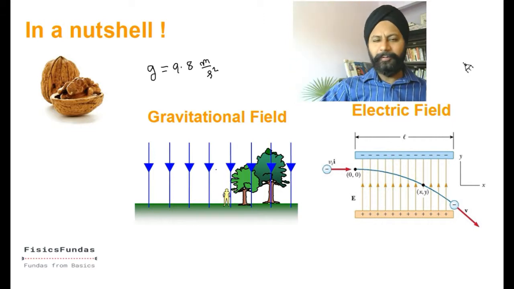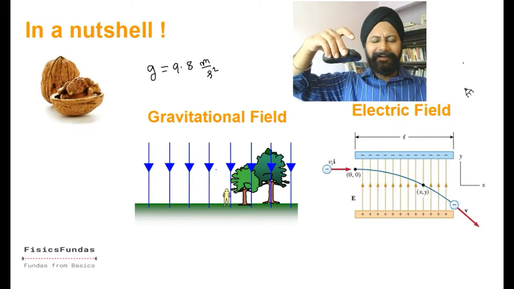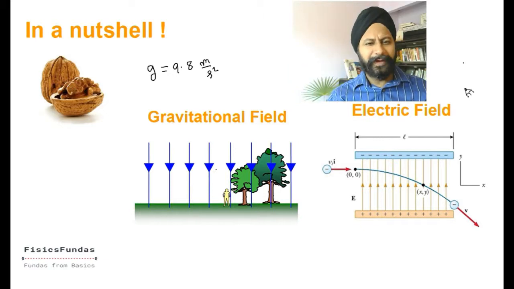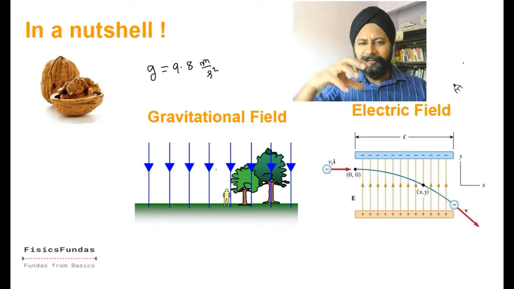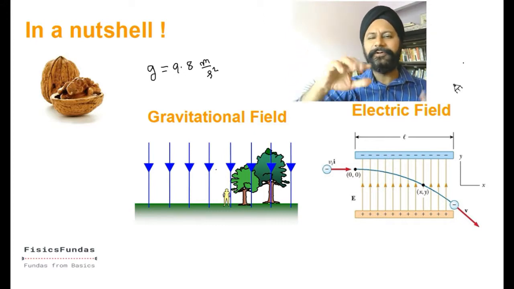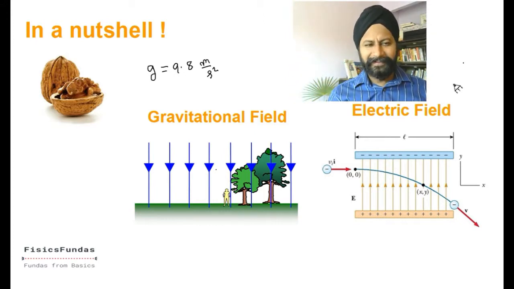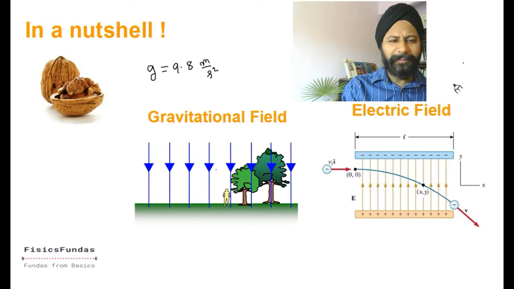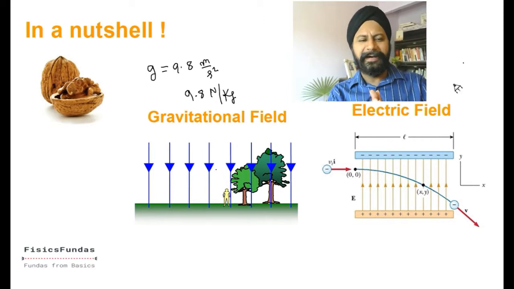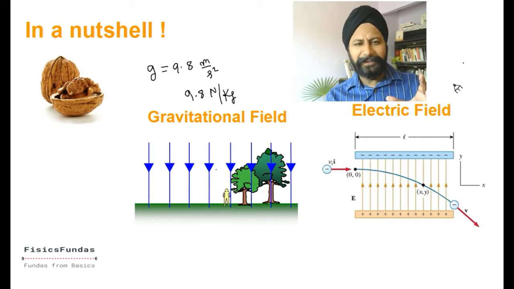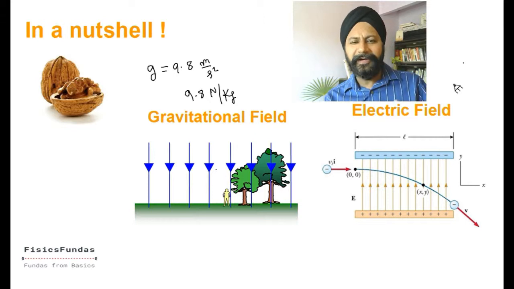What if I have 1 kilogram of object here? It experiences a force of 9.8 newtons. I'll repeat that. So 1 kilogram of object here experiences a force of 9.8 newtons. So this chota g can also be visualized as 9.8 newtons per kilogram, and then you can do the dimensional analysis. Meters per second squared is the same as newtons per kilogram. So another way to look at this chota g is basically it's the gravitational field.